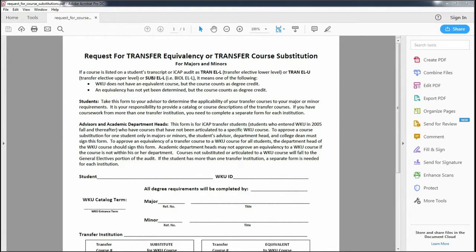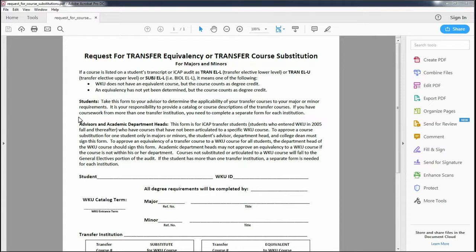My name is Beth Pathalski and I'd like to talk with you about using the transfer equivalency form. Do we use paper or do we use TES? TES is the transfer evaluation system that allows us to send and receive transfer equivalency requests through their system online. We never print paper. The process is often a 1 to 3 day turnaround, so it's much faster than physically printing a form, signing it, and sending it up the hill or down the hill.